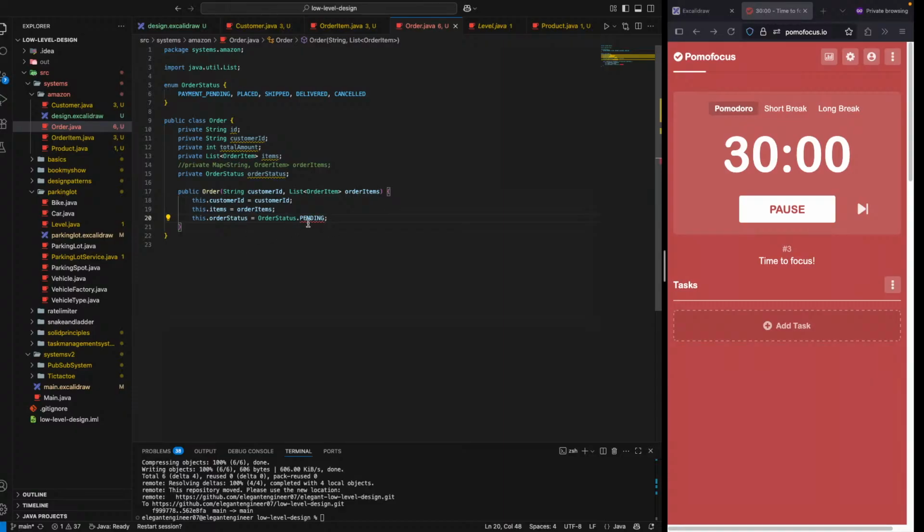Why is this giving the error? Pending cannot be. Is this not the correct way? Quick fix. Oh, payment pending. Okay, this is like one way of doing it, right? Now, order would have a lot of functions.